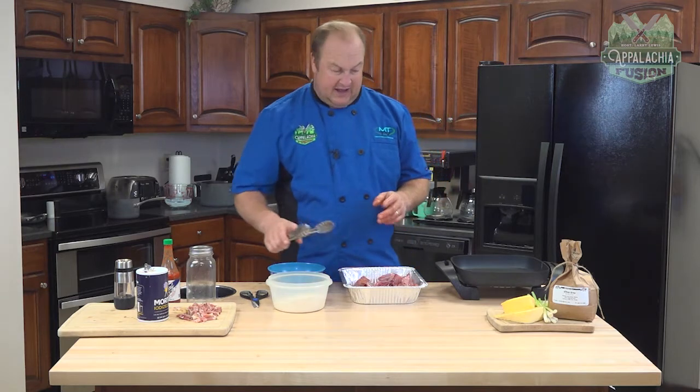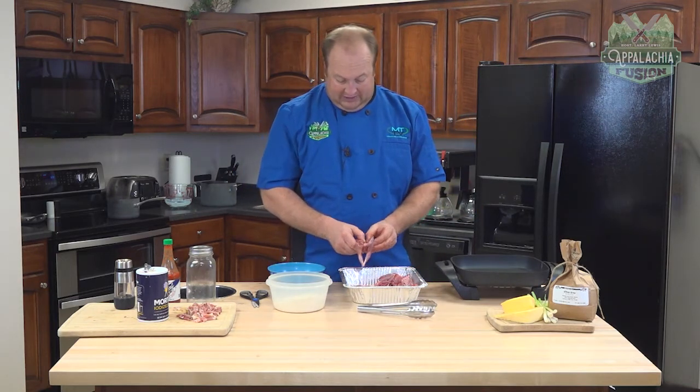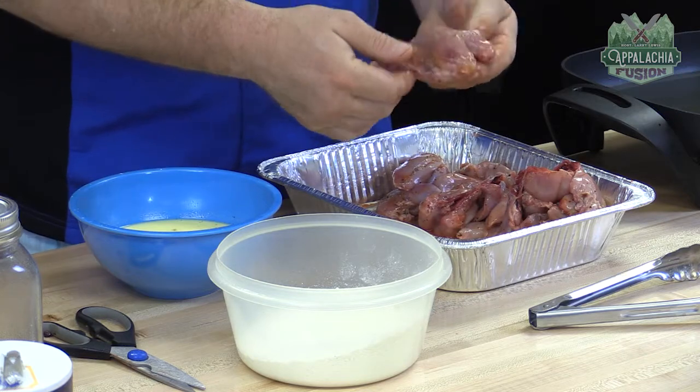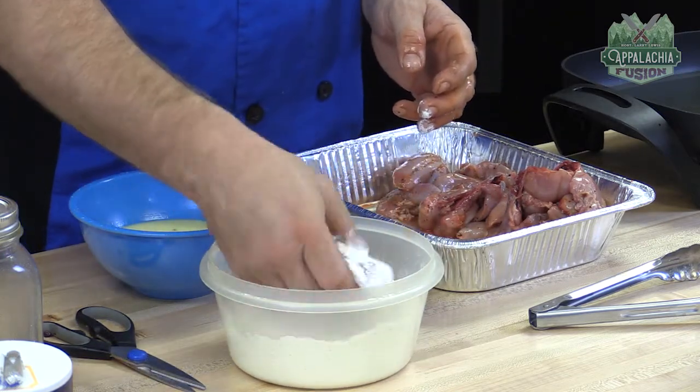I don't want this to be a heavy, battered dish. So we're going to lightly coat it, and I'm going to break them on down like that, where they're laying more flat when I put them in there in a minute. So we'll do it two different ways to show you all the difference.